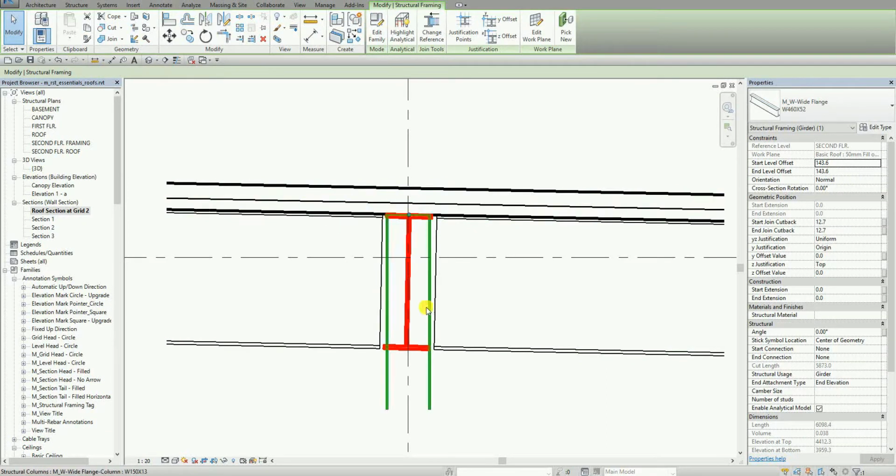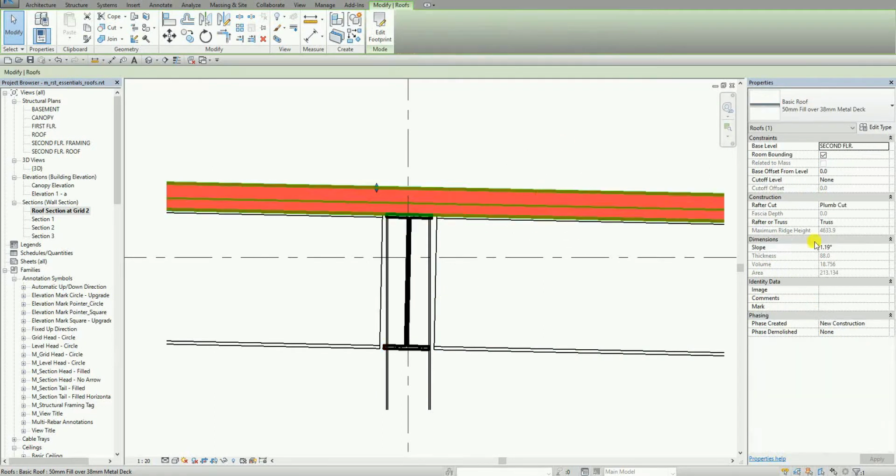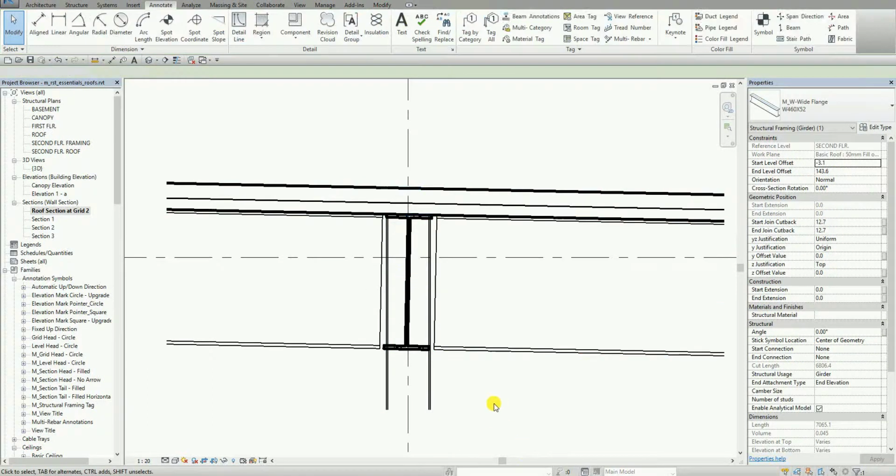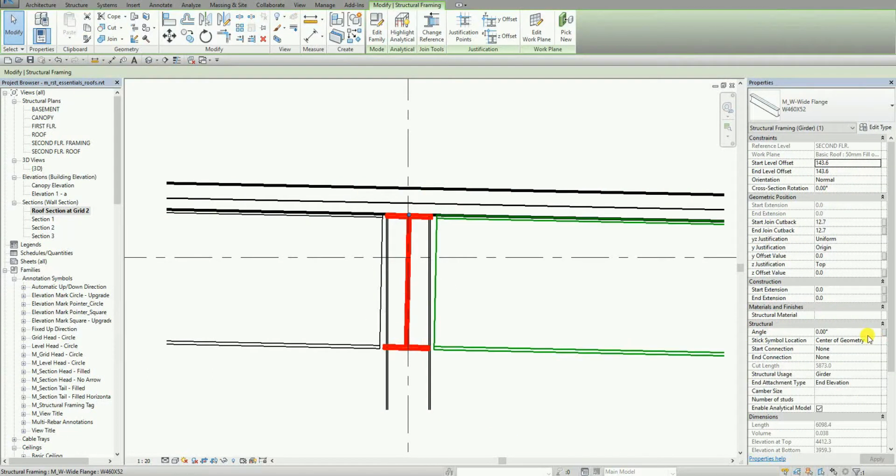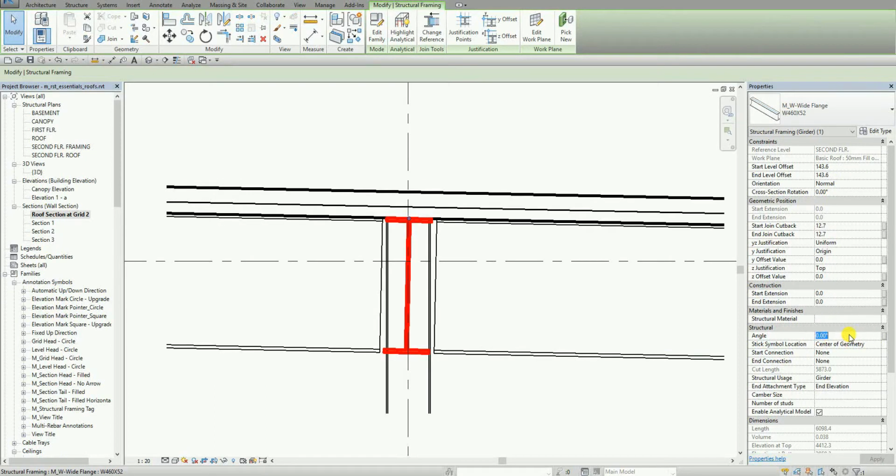Okay, so what I'm going to do is change the angle of this. Instead of 0, I'm just going to follow also the angle of this one, which is what? 1.19. Okay, so I'm going to select this one, and then I change the angle here, 1.19 also. All right.